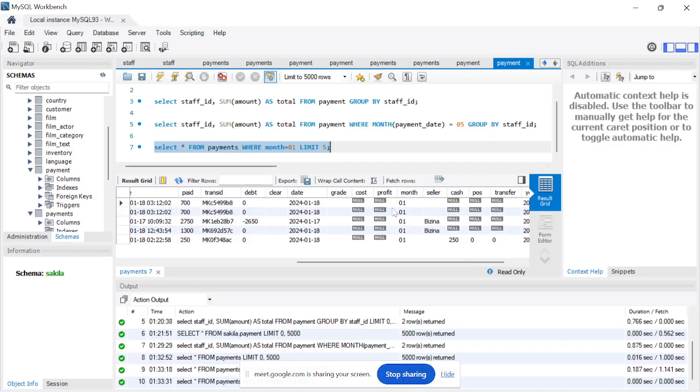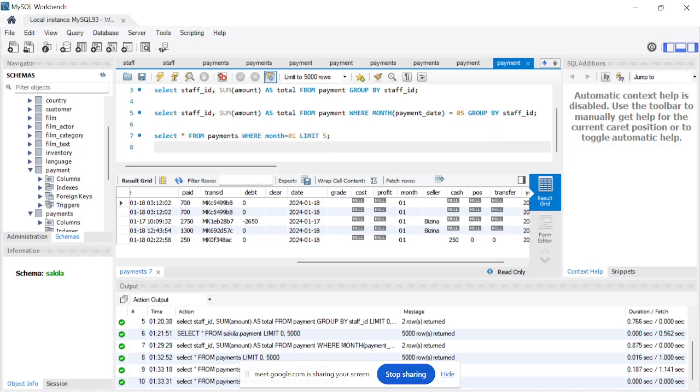Now, let me do another one. For example, let's assume that today's date is 2024-01-08. So I will say select all from payment. Because they combine it, there's no way I can separate it until I use a function.